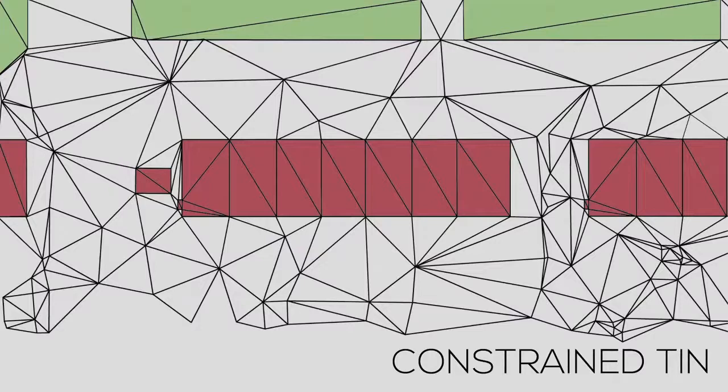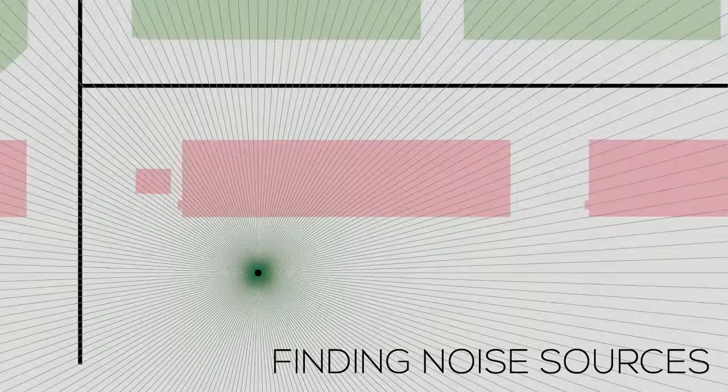In order to simplify the process of getting a cross-section from the tin, we decided it was best to make the tin constrained to the buildings and the ground type polygons. During the project, this has become the replacement for the ground tin. At last, the algorithm also requires a set of roads, which represent noise sources, and a list of receivers, which represent the locations of interest.